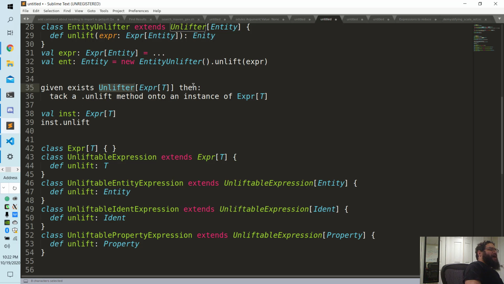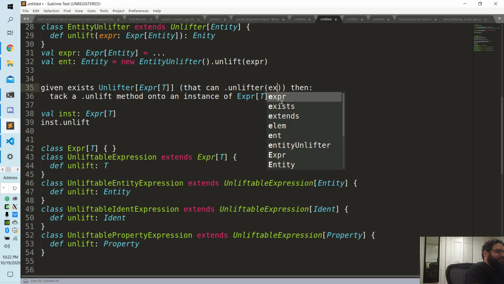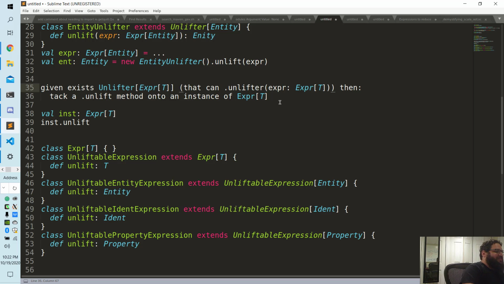Given that there's some unlifter out there that has the ability to unlift this thing, and then let's say given there exists an unlifter that can unlift expression of T, given that there exists an unlifter that can unlift this guy, then tack an unlift method onto the instance. This is what it means.